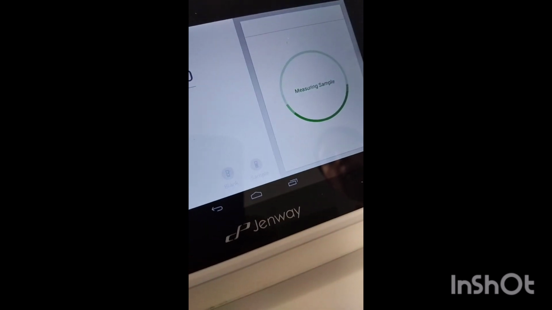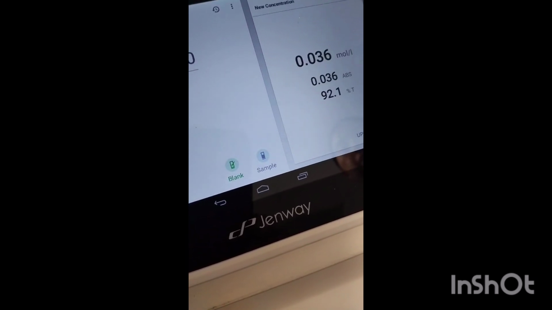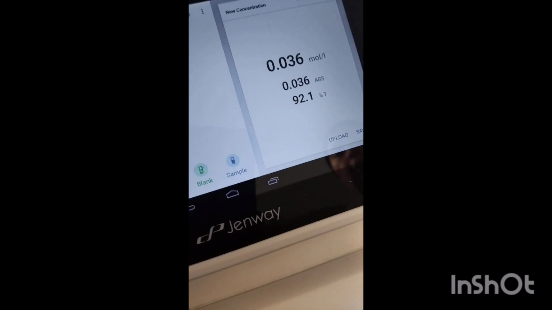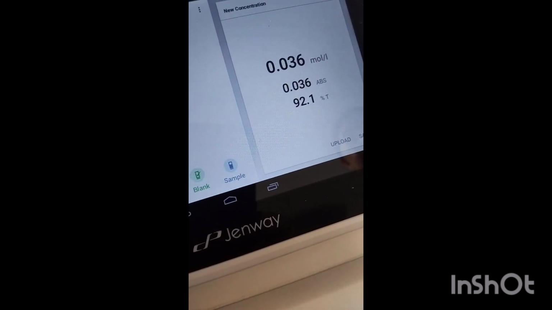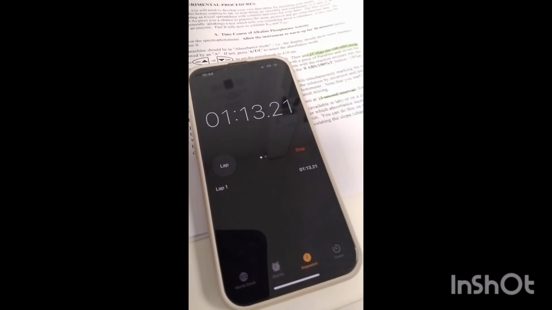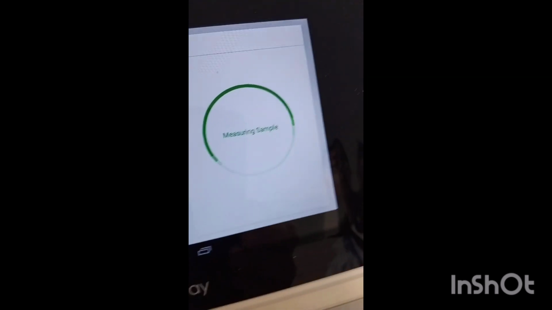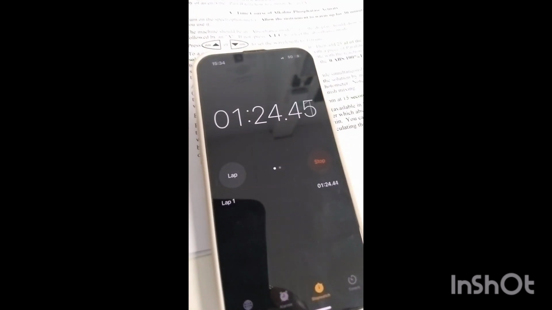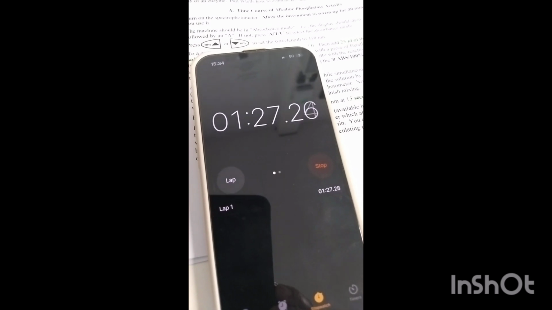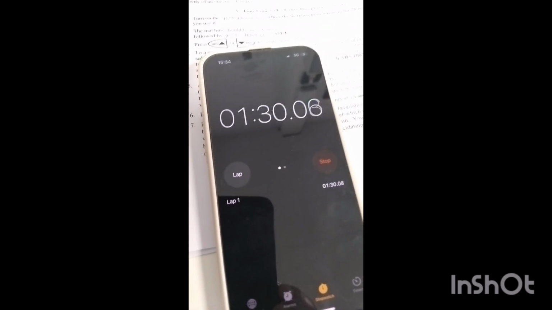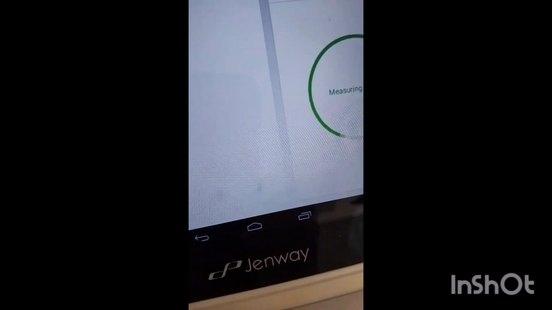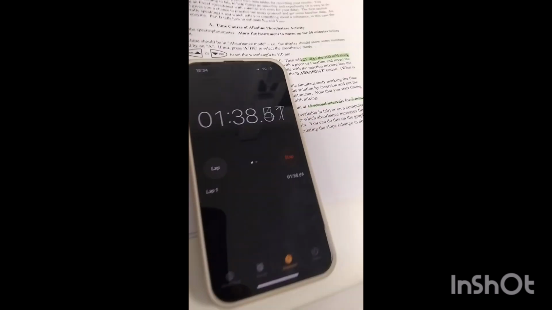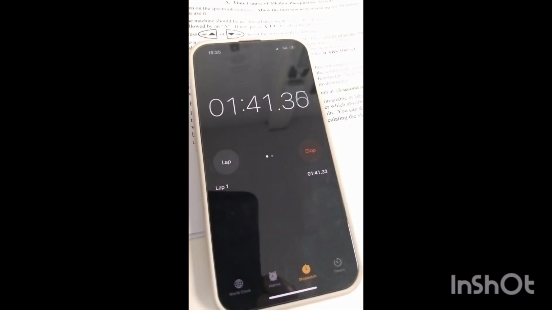Press it one more time, and you will need to do this until 2 minutes have passed. Wait for 15 seconds, and then press. Good. Again, wait for 15 seconds and press. Keep waiting and taking your measurements.